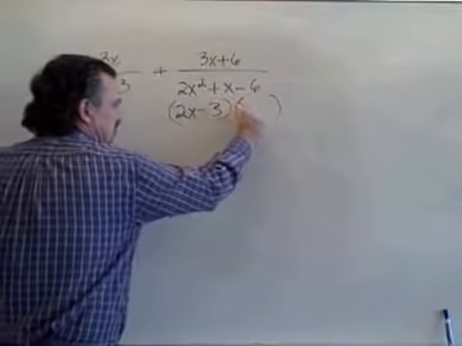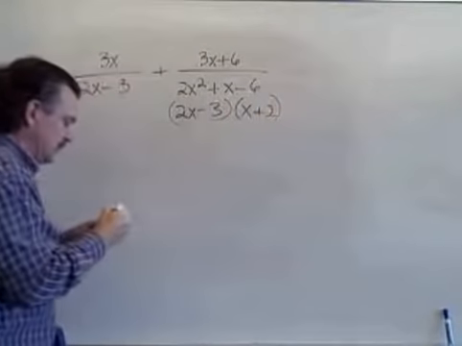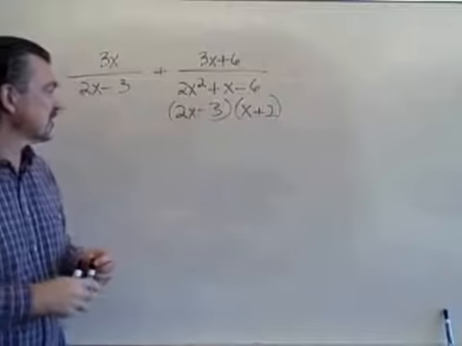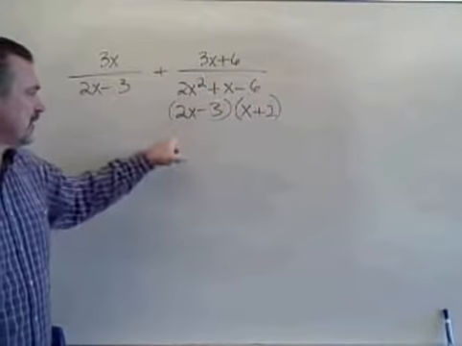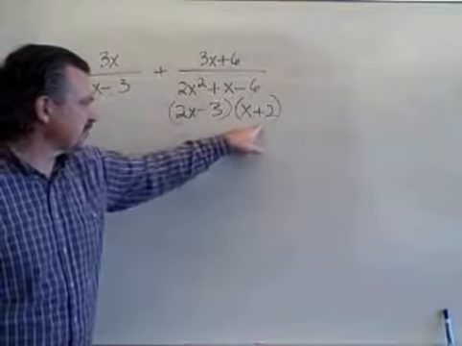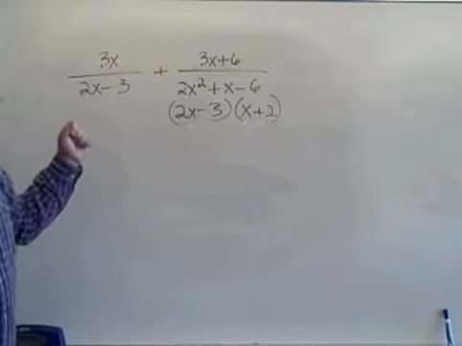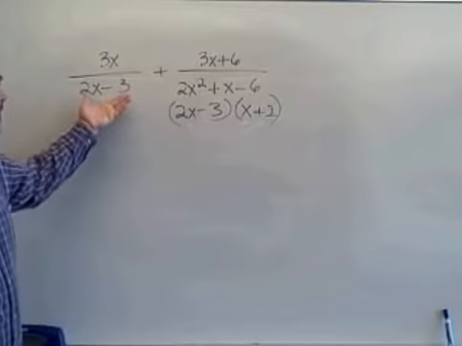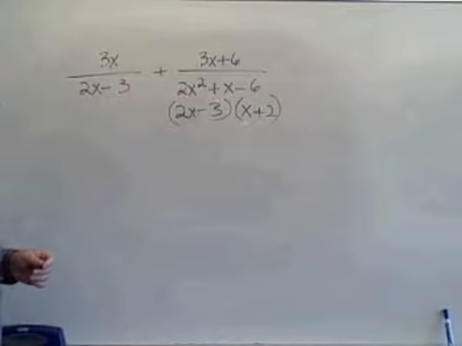If there's 2x here, there'd have to be x here. If it's minus 3, it'd have to be plus 2 to give us the minus 6. And does that give us plus 1x under the O and the I of FOIL? Yes, it does. This is plus 4x minus 3x is plus 1x. So this denominator is a factor already of that denominator.